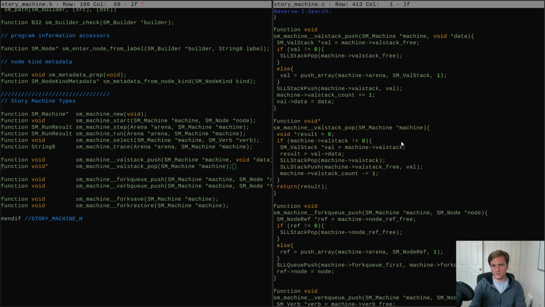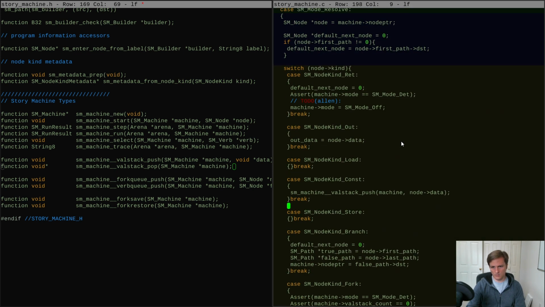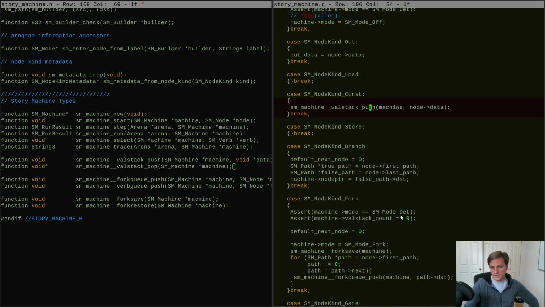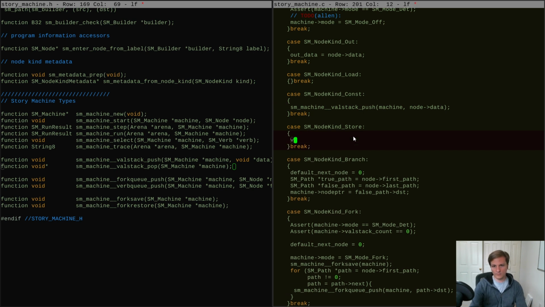Okay, so store and load are almost things we could do now, except that we need a variable system, right? So I can do const, pretty easy because I just put the data here. But to do a store, I would need to go data equals sm machine val stack pop, right?